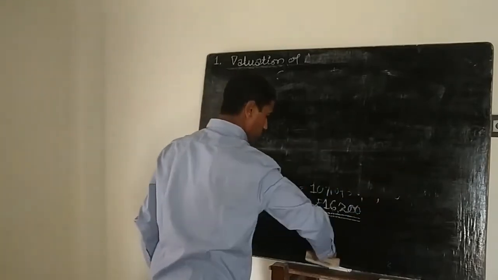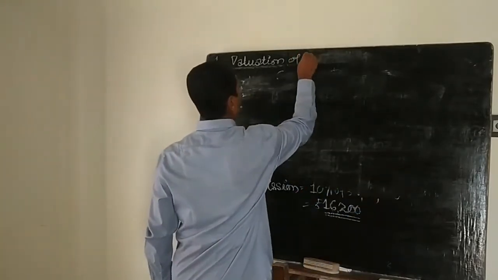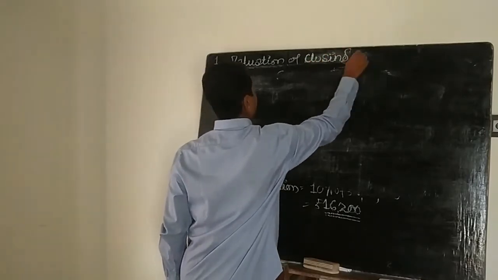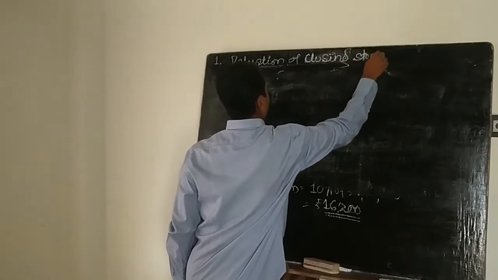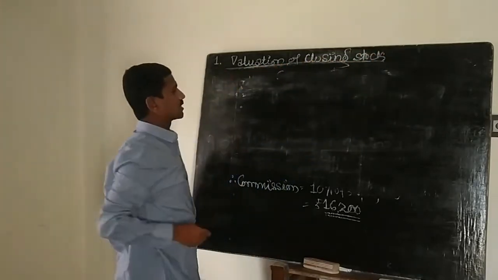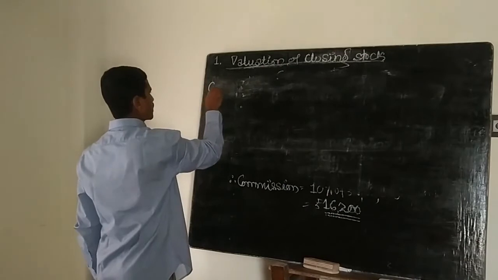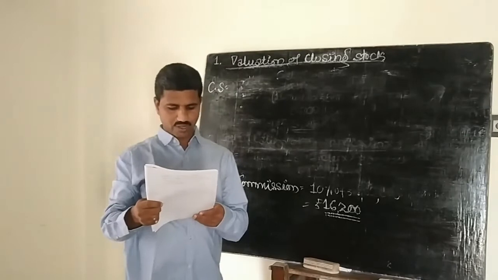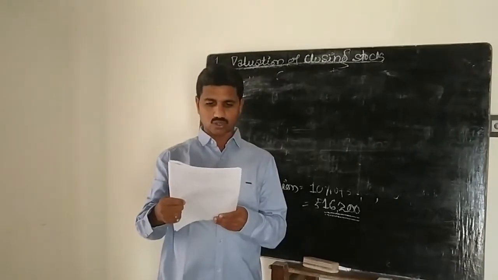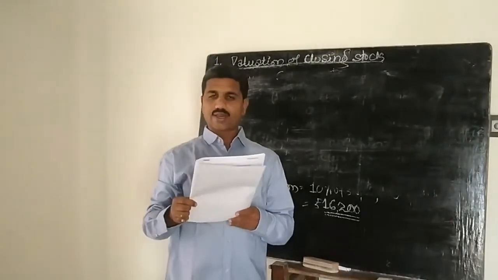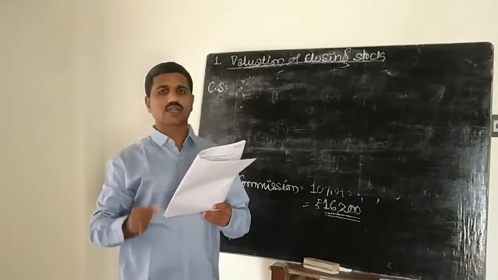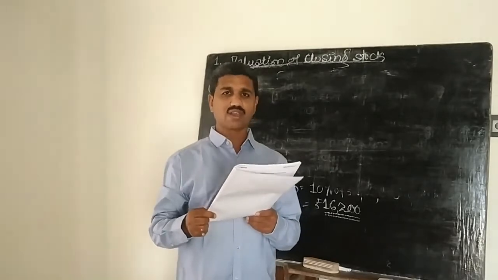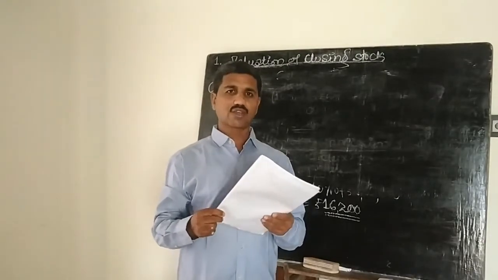So closing stock here. So valuation of closing stock, or it can also be called consignment stock. So you can now see how many units are unsold. 200 are sent, 10 are abnormal loss, so 190 are received by the consignee, whereas 180 cycles are sold by the consignee. So there will be 10 units.